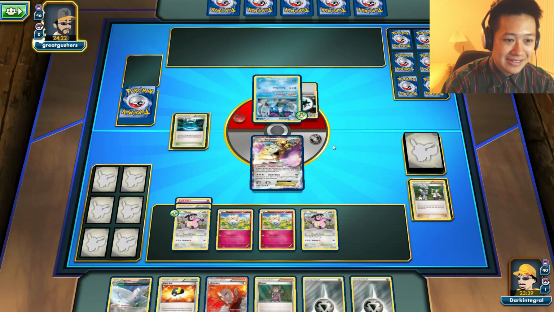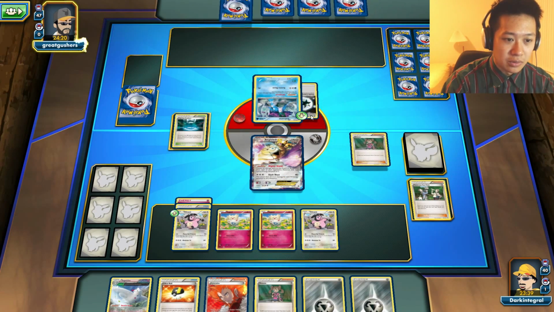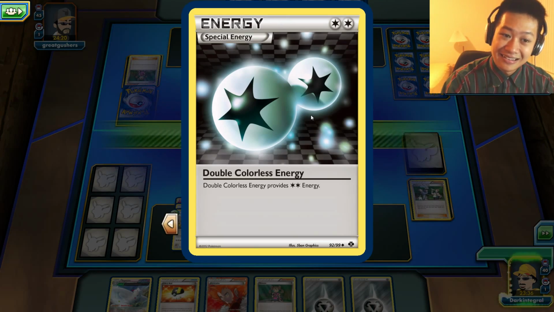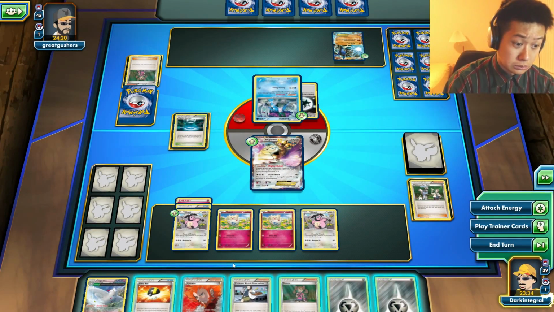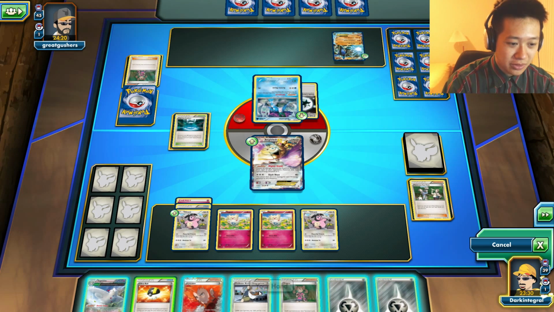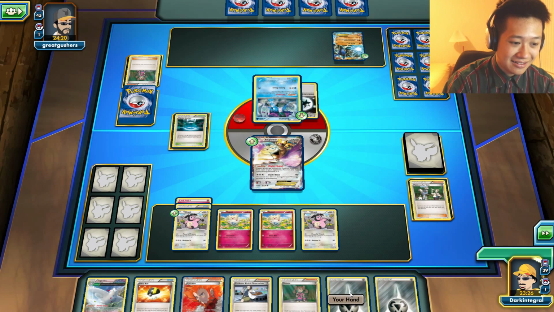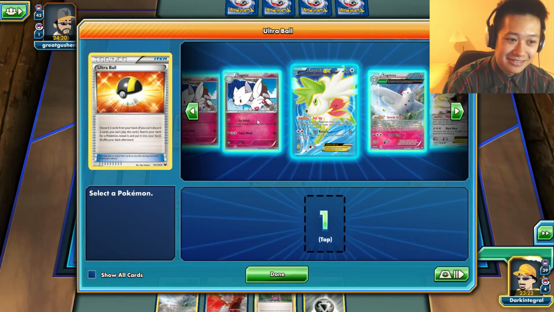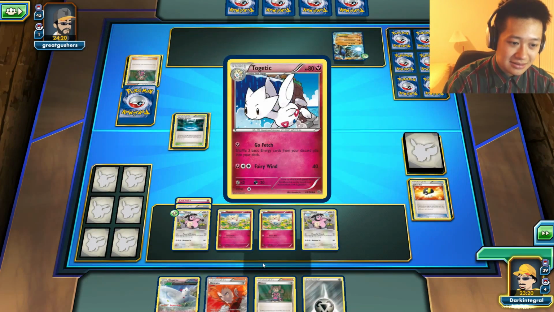So he's gonna put Fighting Stadium up. Oh, put a Double Colorless. This means that he's not gonna be able to hurt me at all. That's okay. Change of plans. We're gonna discard Birch, as well as I like Lysander, so I'm not gonna throw him away. He's a winner. Let's get Togetic out.